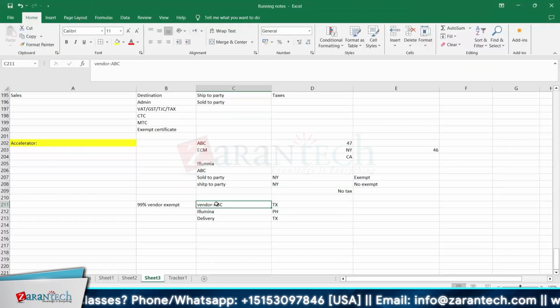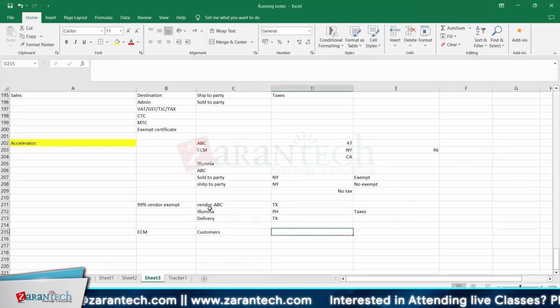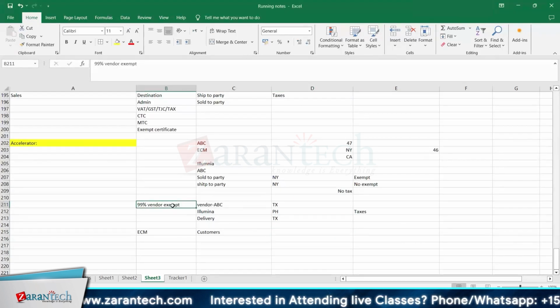He doesn't have any registration in that particular region or country. So in this case, it will calculate the taxes. So 99%, the majority having an exempt certificate are customers. We call it EM, exempt certificate management, only for customers. So if the vendor is not able to collect, that means he is not a trusted vendor.